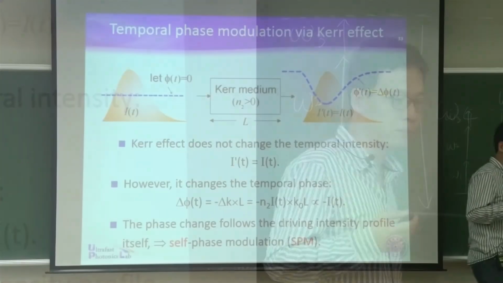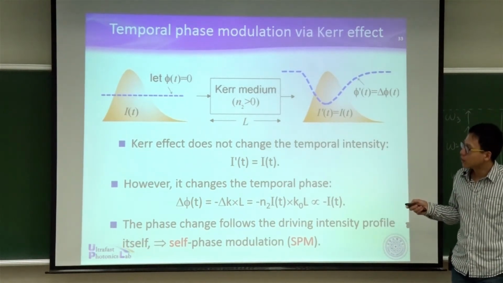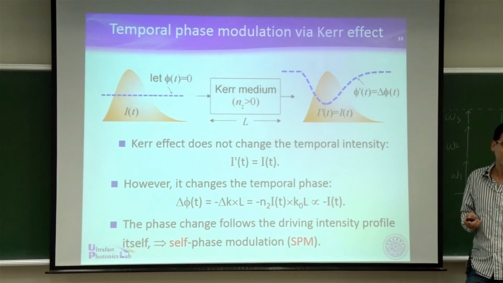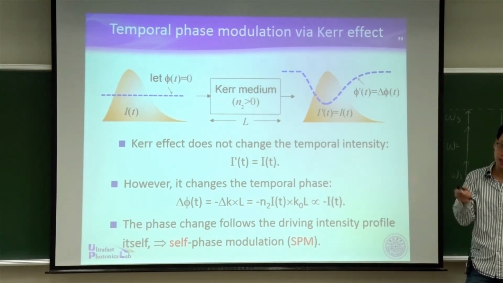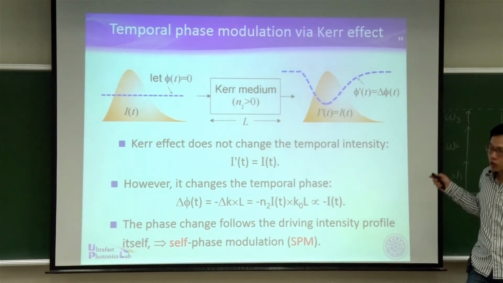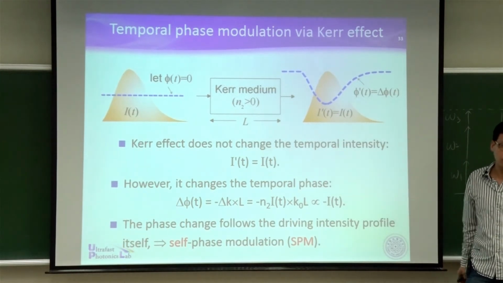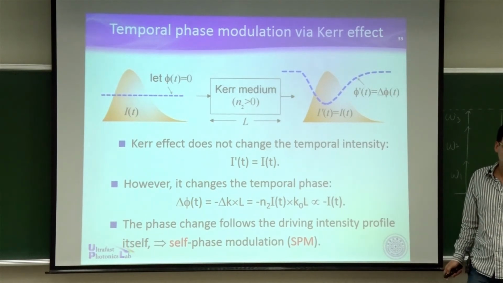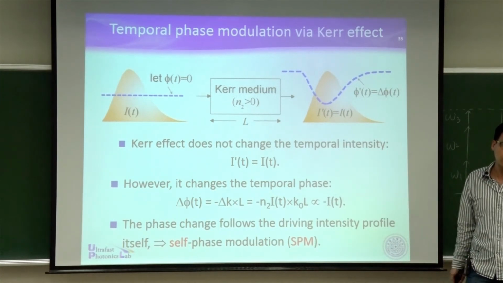And besides, as I mentioned, the Kerr effect is assumed almost instantaneous. So no matter how short your input pulse is, the phase curve will not be distorted. If the response were slower, say the response of the Kerr effect is 100 femtoseconds, and you drive it with a 10 femtosecond pulse, then the phase curve will be distorted, longer than the driving pulse. But here we don't have to worry about this because the Kerr effect is so fast, so there is no distortion of the shape. We can precisely predict the phase modulation in the time domain from the driving pulse shape.